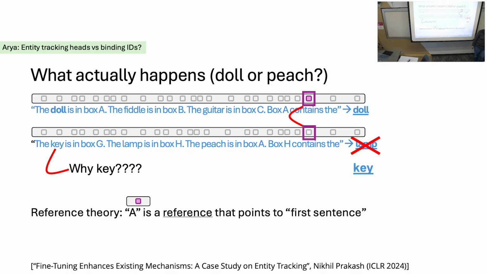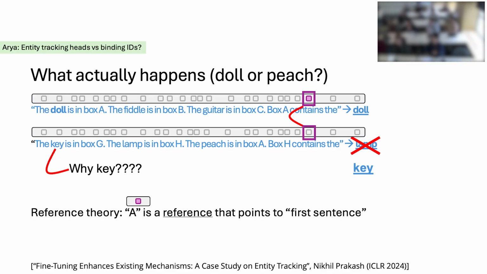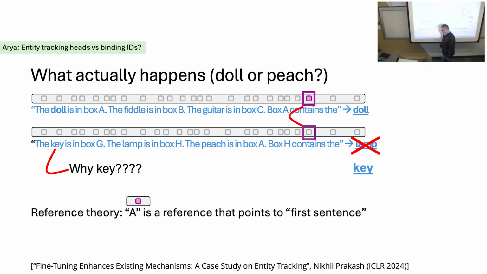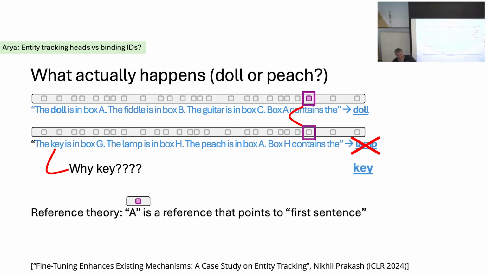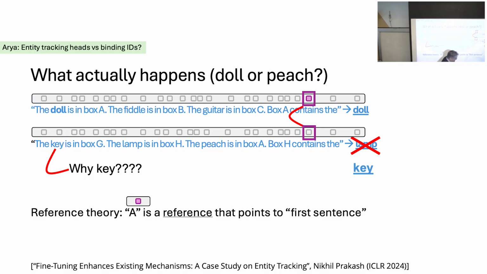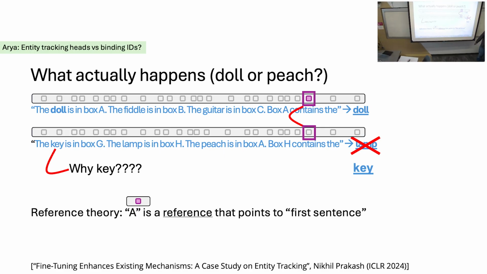It's always hard to put words in another researcher's mouth. They say, we found binding IDs, and we say, well, we found pointers. And I think they're the same thing. Both papers came out at the same time. Oh, no, your paper came out first. It's a workshop paper. You're very fast. I think both of them were at ICLR. Was that Jacob Steinhardt?